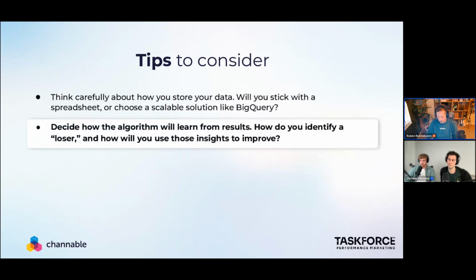Because if you enter products in a system like this, you need to decide which products you want to bring into the experiment, how many clicks they need, and how many sales they need to go in there. So I think you need to have these things clear before you start, and of course, how you define a loser. Just like in the hypothesis, you need to calculate that and write it down smartly, so you know when you are reaching your goals within that part.